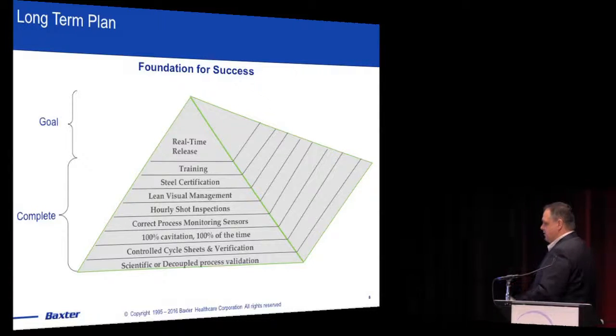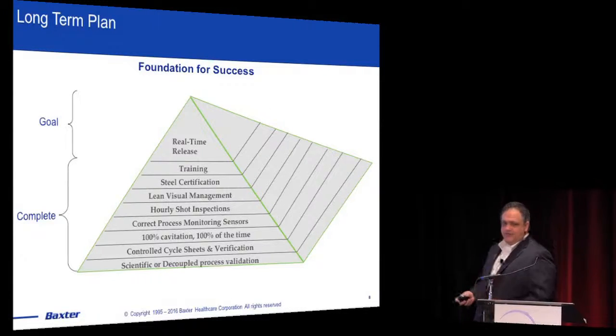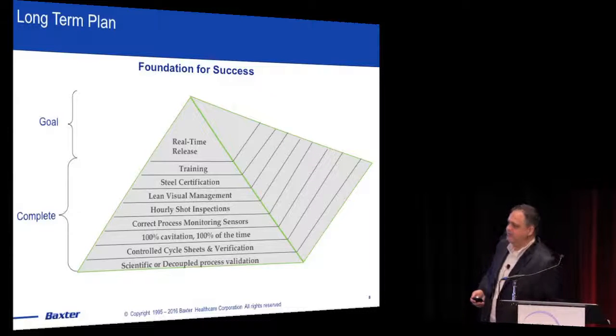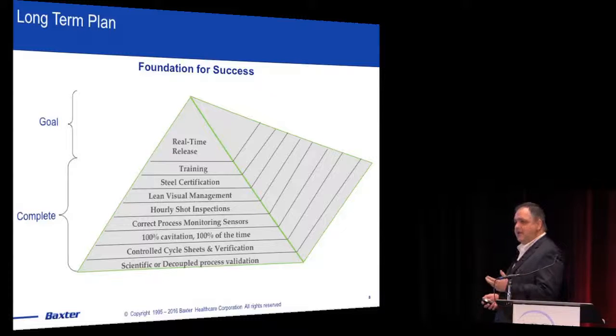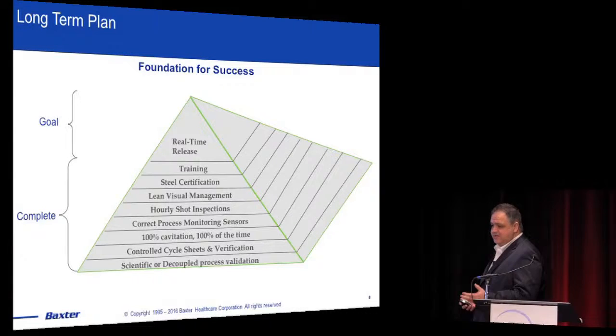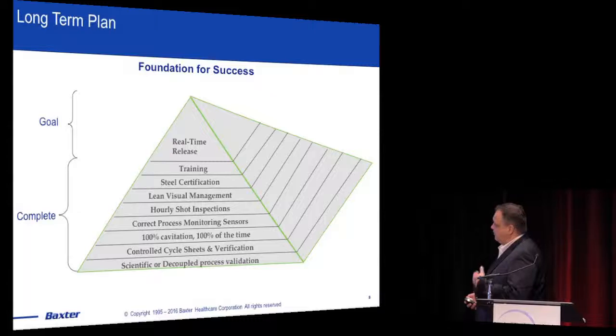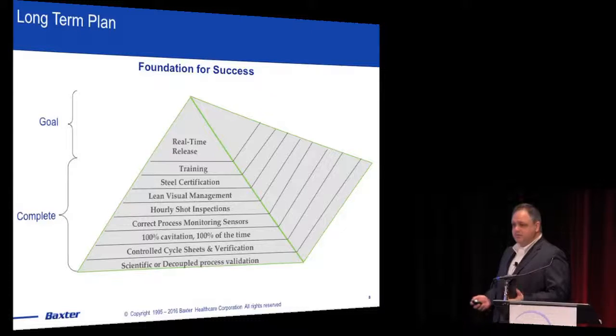We had to control some things. We had to make sure we don't ever block cavities. If you've ever talked to anybody in the injection molding world, that's something that's pretty regularly done. It's not done within Baxter. We try not to do that. We wanted to make sure we had the right sensors in place. We wanted to make sure we had secondary mechanisms in place in case something did go wrong that we could detect it. We wanted to make sure we had visual tools in place to monitor our process. And then we wanted to really train all of our operators.